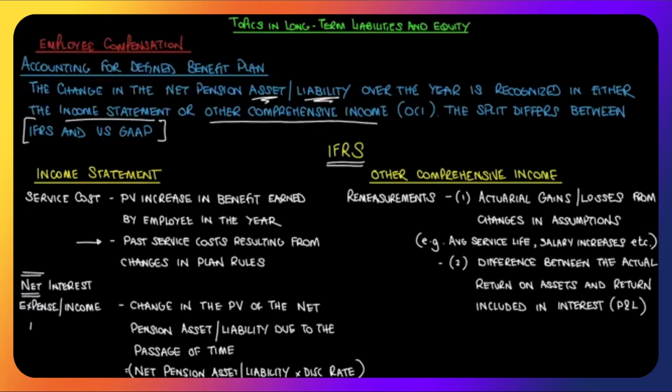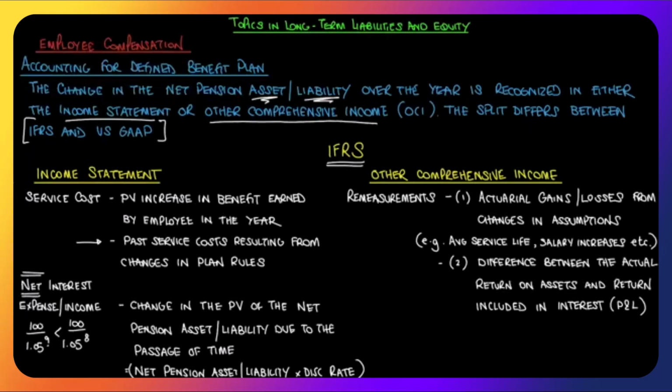A ridiculously simple example, take $100 and divide it by 1.05 to the 9 years. Take $100 a year later, 1.05 to the 8. If you're due to pay $100 in 9 years, the PV of that is less than the PV of $100 due to be paid in 8 years. Obviously here discounting at 5%. So just because we're getting closer, the PV will increase. That is shown in the IFRS income statement as one line of net interest expense or income, calculated as your net pension asset or liability times the discount rate being used.